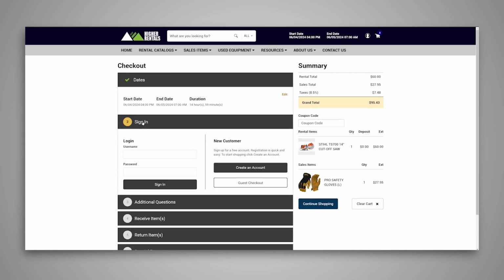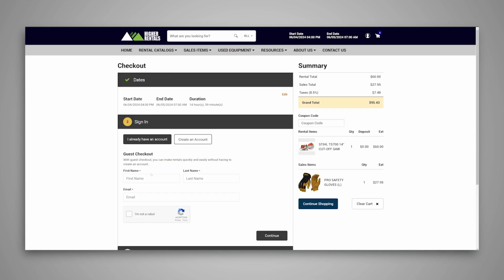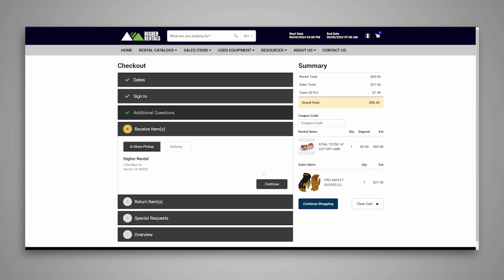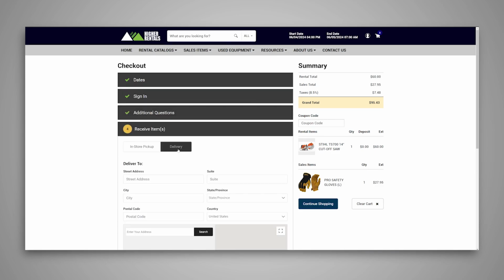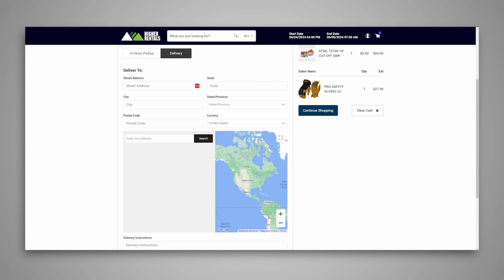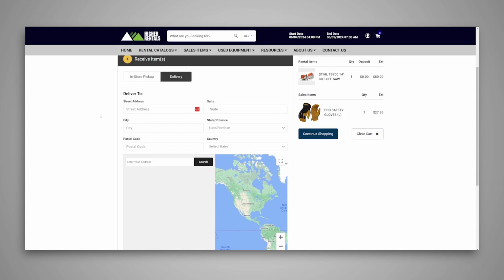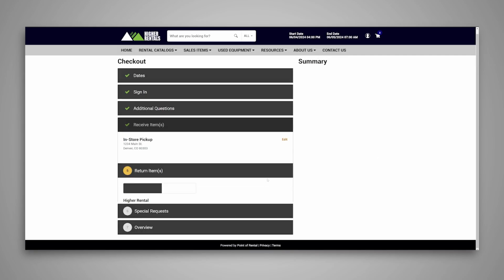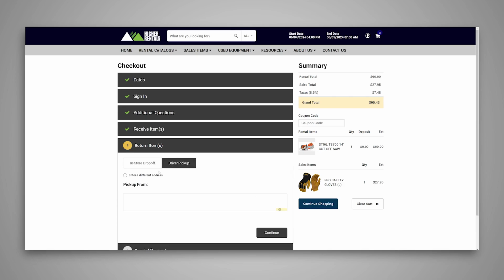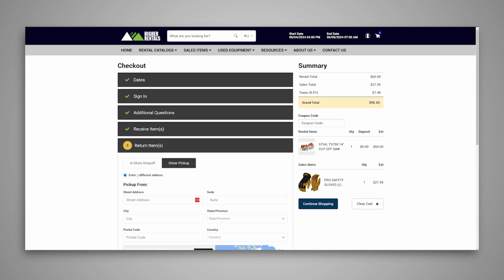Consumers can create an account or check out as guests, depending on how you, as the rental store owner, set up your storefront. By default, we'll assume people are picking up items at your store, but if they need it delivered, it's easy to add an address, or if it'll be delivered to a site without an address, a consumer can open up the map and drop a pin so you'll be able to get it to the right spot. Same goes for collecting the item. They can use the same address, a new address, or return it to your business.